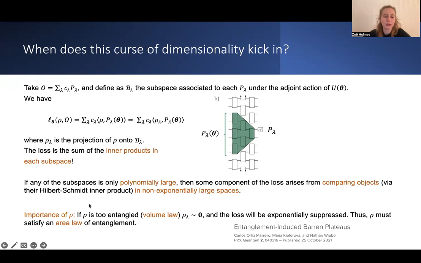Note here that the initial state is also important. So let's think about the case where you're confined, because of a light cone, to some polynomial subspace that is spatially localized. Now, if your initial state is too entangled, P_lambda is going to be, that shouldn't be 0. That should be something like identity over D. Your reduced state is going to be highly, highly mixed. And so your loss is going to be exponentially suppressed. You're just losing all information. So you see that your initial state is going to have to satisfy an area law so that you actually have meaningful information when you take this inner product. And this is effectively a reinterpretation of the entanglement-induced barren plateau result.